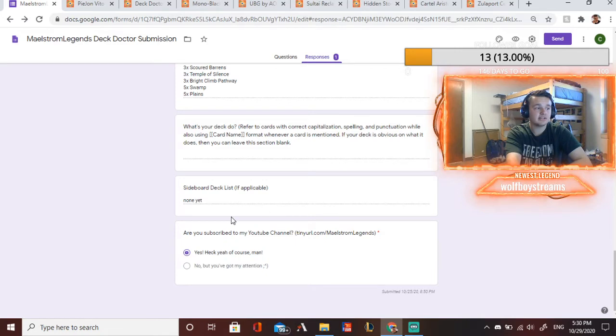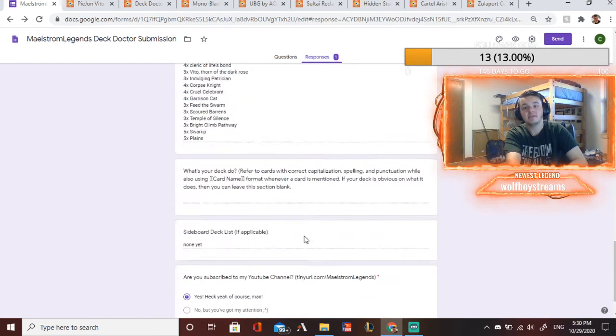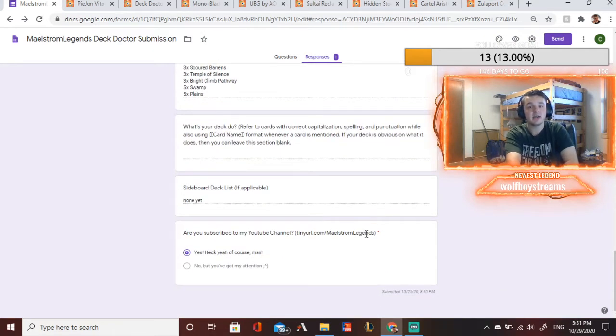Sideboard deck list, if applicable. He doesn't have one yet, and he said up here that he is doing best of three, which means that when I adjust the deck, I will be supplying a sideboard based off of the decks that I see are in the meta.